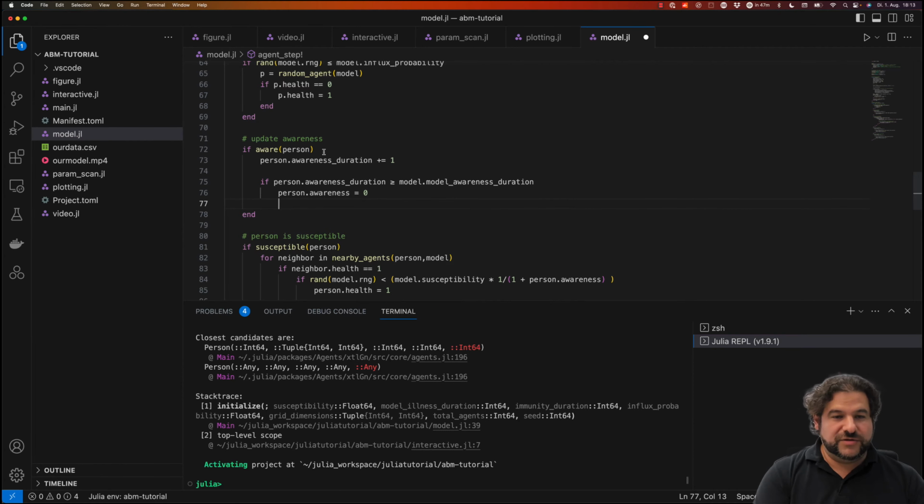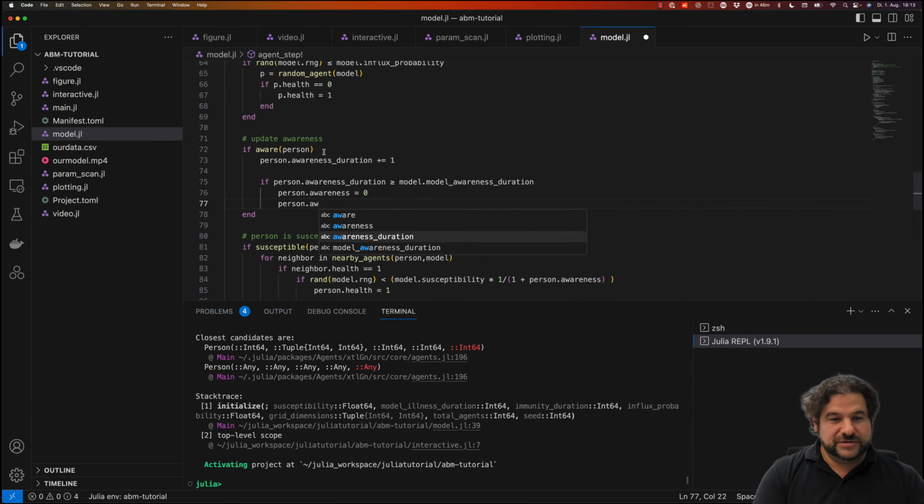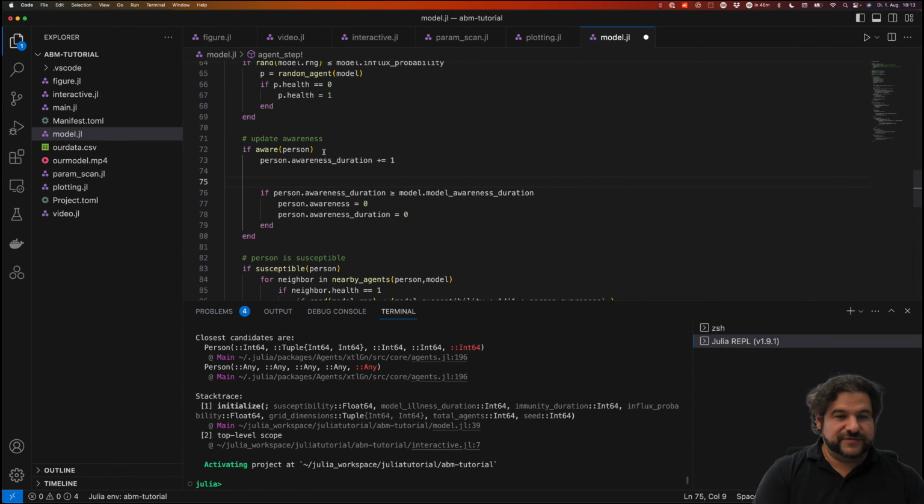So they will forget about the disease, and the awareness duration should also go back to 0. So update the awareness, and if person forgets, we forget about the awareness.